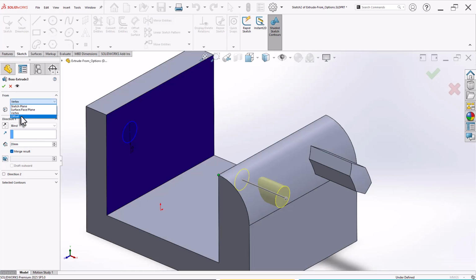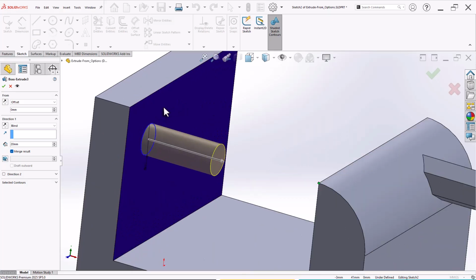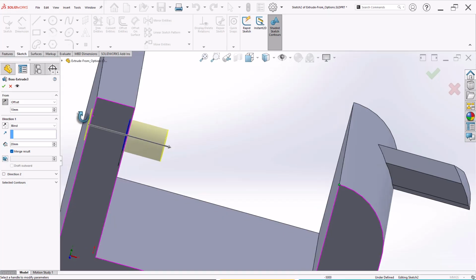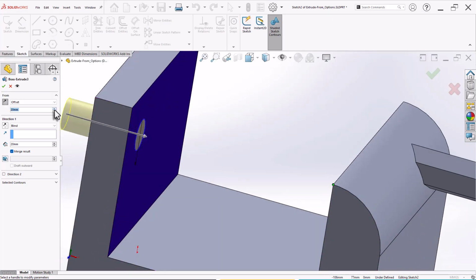This time I'm going to use the offset option. Here, this sketch I want to offset by, let's say, 10 millimeter. Look very carefully. From the sketch plane, it moves away or gets offset by 10 mm distance. If you want it on another side, that is this side, then click this direction toggle button. So it will shift the extrusion direction. Let's increase this dimension.